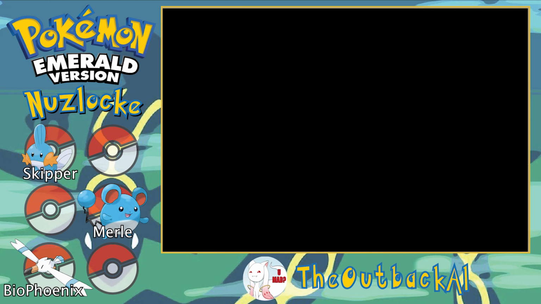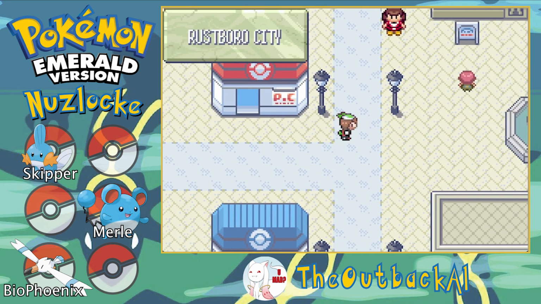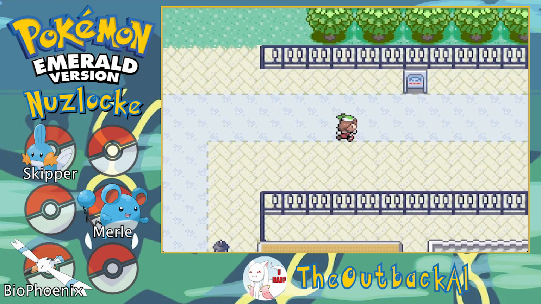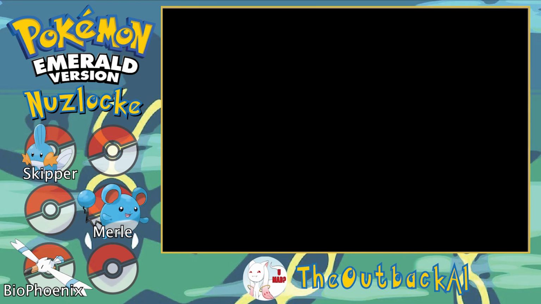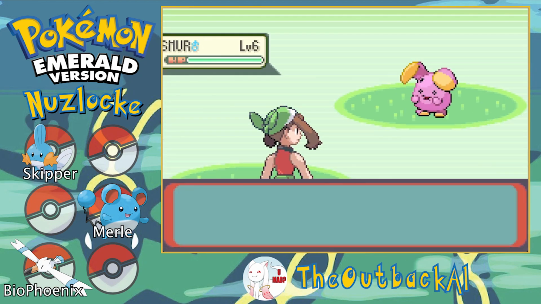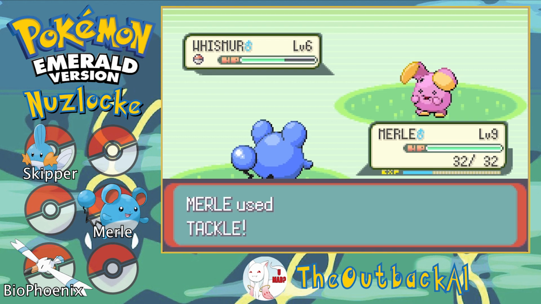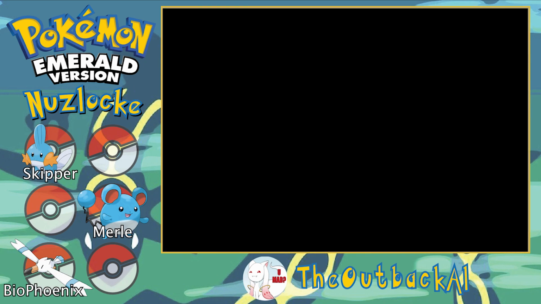Alright, you know what? I'm gonna get them both up to 10. That's what we're gonna do. They're both gonna get up to 10. We're just gonna have to deal with these Whismurs as they keep coming, because there's no grass up there for me to do anything. And I'm just gonna have to hope for the best. And then we're just gonna go in. Come on. Really wish they would start missing some of these attacks, especially the uproars, because the uproars are the devastating parts.